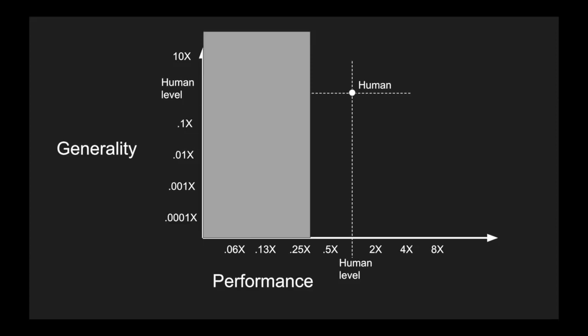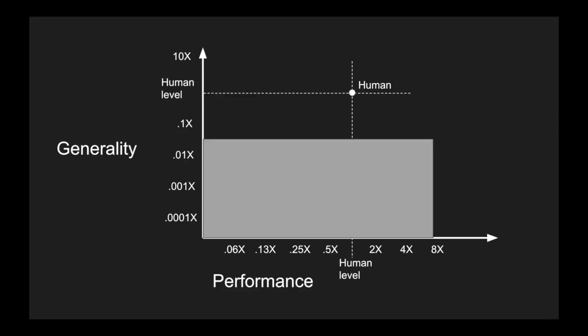Machines, by comparison, have a more nurturing environment in which to take root. They don't have to evolve. We're trying everything we can to encourage them. Now you can imagine on the performance generality axes, another agent that can do a much larger set of tasks than humans, although do them all more poorly than a human could. So it might look like this. The area under that triangle, the overall intelligence, would still be comparable to that of a human. So we would call that human level intelligence also. You can also imagine an agent who can do a subset of the tasks that humans do, but do them so very much better that the area under that rectangle is also about the same as a human's. So again, human level intelligence.